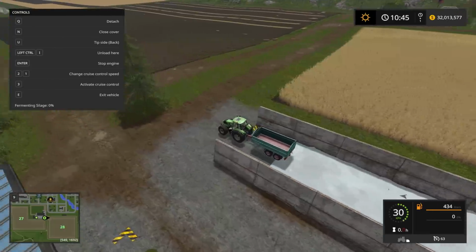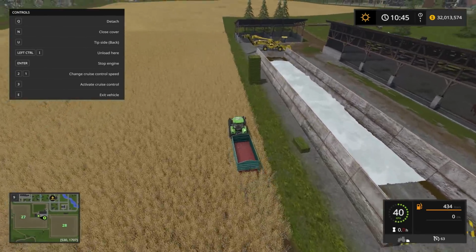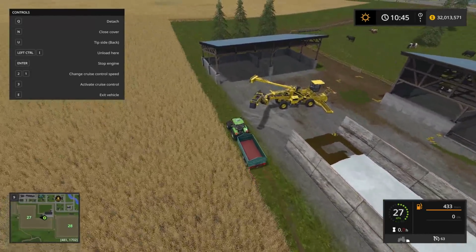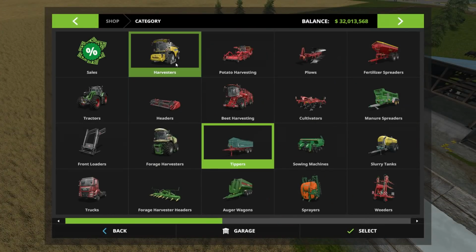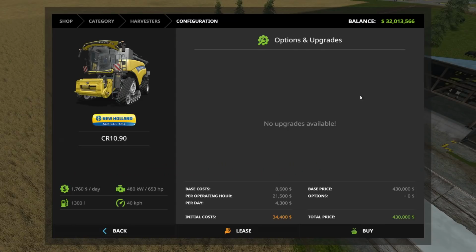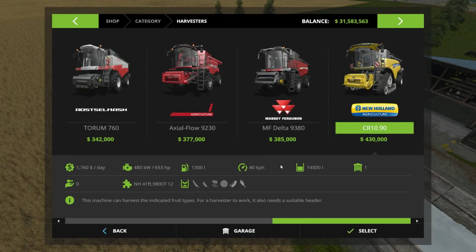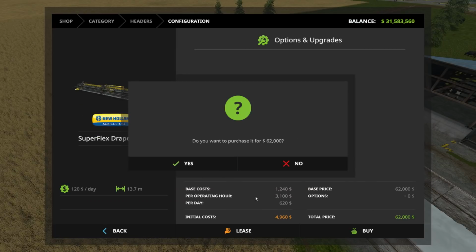So let me just swing around here. We'll try that one more time in the bunker. Basically, you can harvest anything, or you can pick up anything, sort of thing. So let's try that actually. Let's just try and harvest a little bit of. Just get one of these real quick, and then we'll try and harvest this crop that's right beside us here. There we go.